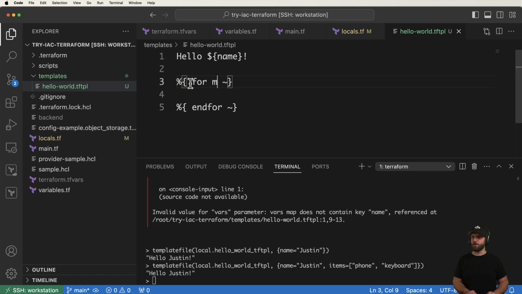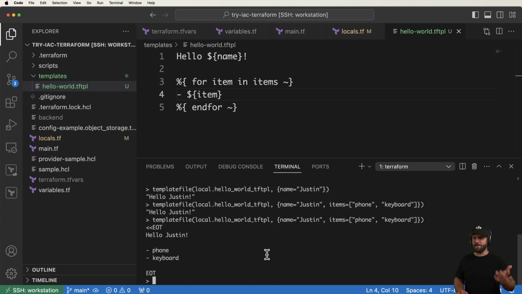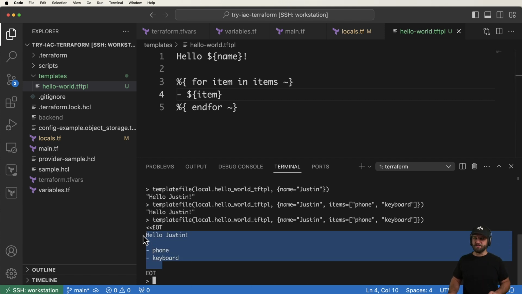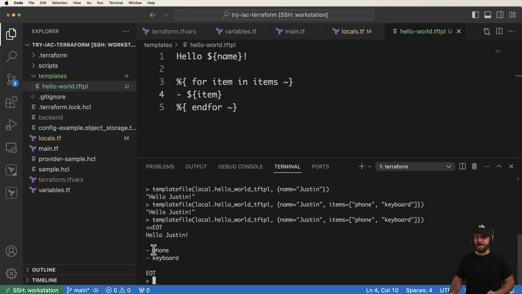Well, it's going to be for my variable in the argument itself, which in this case was items, right? So this my variable could be item, it could be ABC. This is literally a variable that changes within the for loop. It's very similar to those templating languages that I mentioned before. And so you can say for item in items, and just use that same string substitution in there. And now when I run this, I see that it is a more robust file that has spaces and all of that on purpose, right?